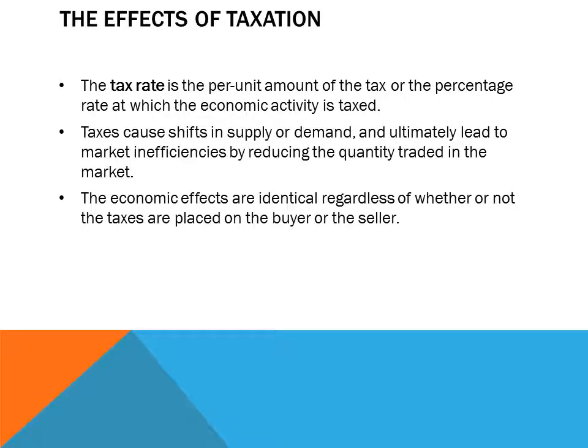Now we will take a look at the effects of taxation. The tax rate is the per unit amount of the tax, or the percentage rate at which the economic activity is taxed. Newly imposed taxes cause shifts in supply or demand, and ultimately lead to market inefficiency by reducing the quantity traded in the market. The economic effects are identical, regardless of whether the taxes are placed on the buyer or seller.